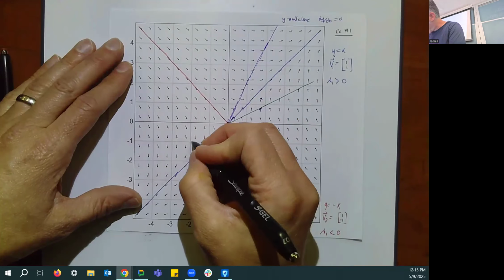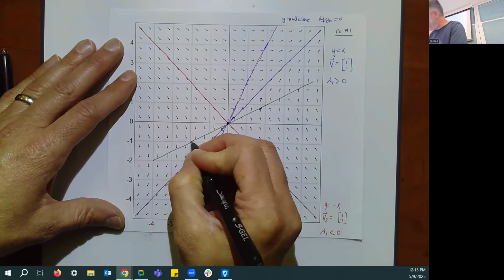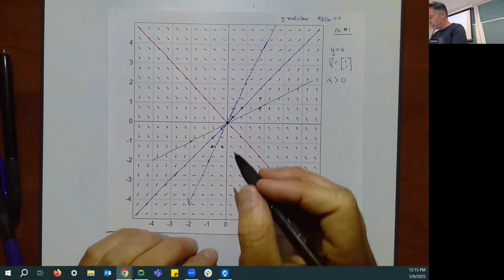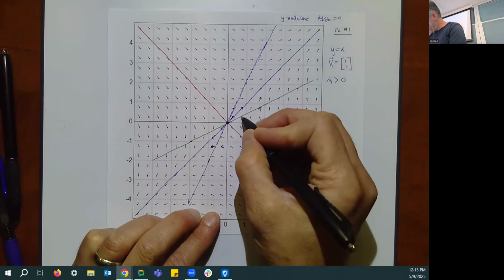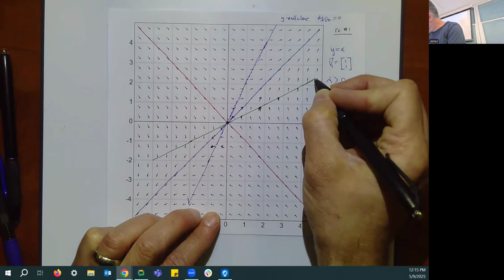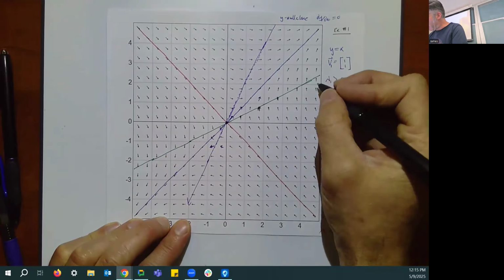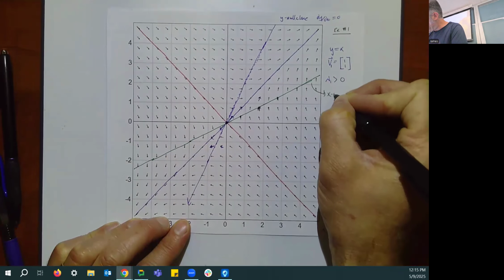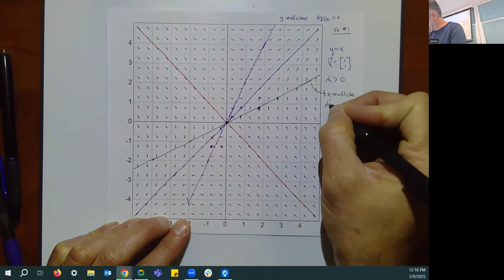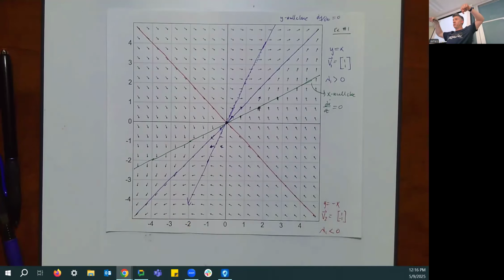Now, I will point out I am cheating a little bit because I know what the answers are already. I know the lines are y equals 2x and y equals 1/2 x, but we can also see them, right? The arrows we're going through are pointing totally vertically. The same thing to the left. So this is my x null line, where dx dt is equal to 0, and all of my arrows either point straight up or straight down.